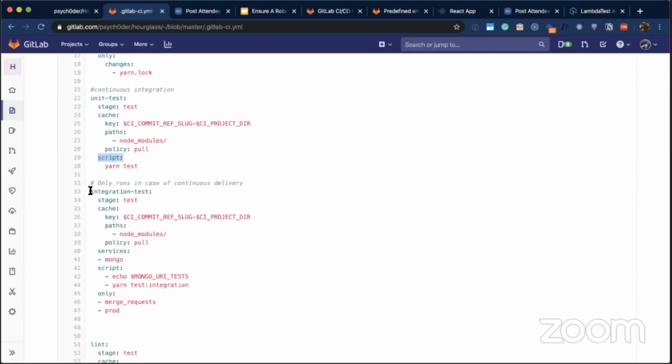So coming on to the next thing, the integration test. Now, only run this in case of continuous delivery. What it means is that I don't want to run this test every time. This test should only run when somebody is trying to merge their repository into the main trunk of my Git system. So for this particular demo, I have limited this job only for the merge request and for the prod branch. So if you do any kind of change in non-prod branches, this job won't run there. This is only meant for integration purposes because it will take a little bit more time.